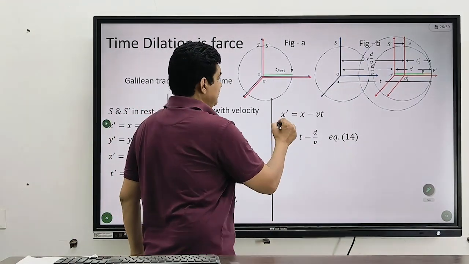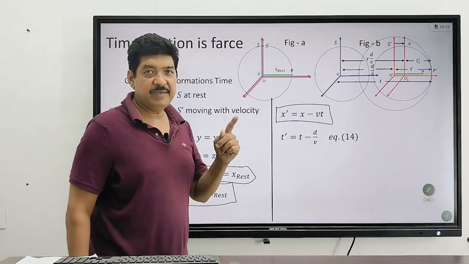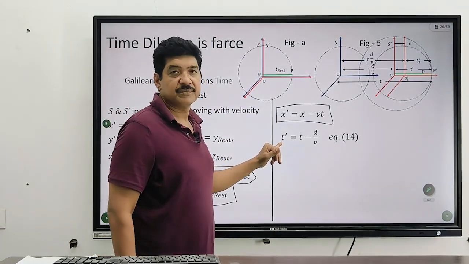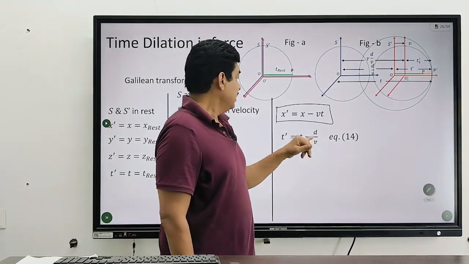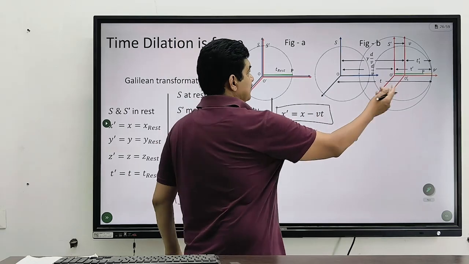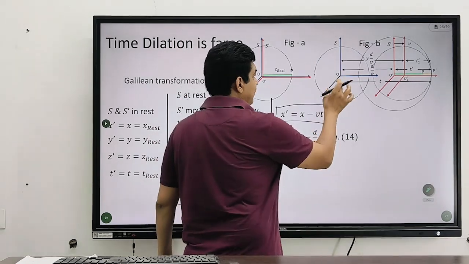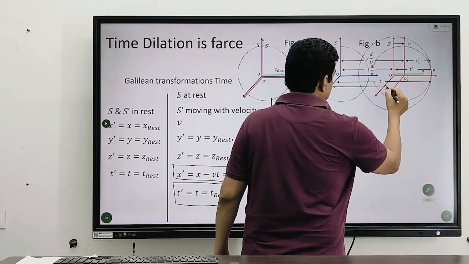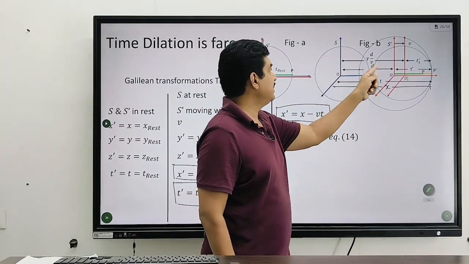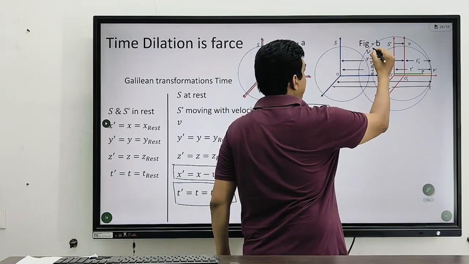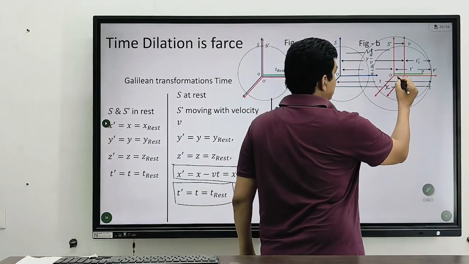But looking at the equation of position, this is the equation of position, x prime is equal to x minus vt. He should have applied his mind and given this equation actually, but he was not able to understand. See, in this equation you have to find x prime. So to find x prime, you take the value of x. He found the value of x from here, and then subtracted vt from it, and you got the value of x prime.